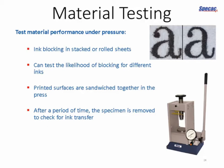And you can test the likelihood of this blocking phenomena occurring on all sorts of different paper mediums by simply preparing a specimen, a test specimen, stacking them together and applying a load on them using a manual press for a period of time. And you go back to your sample after several hours and look to see whether the ink has in fact blocked or not. And you can set up a standard procedure, and if it passes, it passes, and if it doesn't, it doesn't.